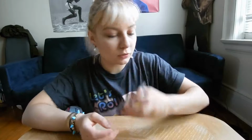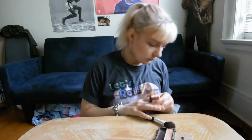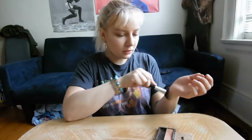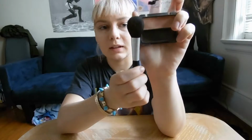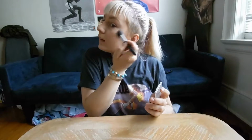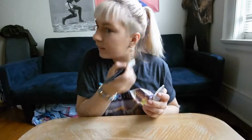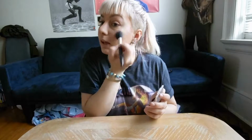I don't think I really used any powder contour. I don't remember, but I definitely used blush. For sure. We're gonna use this. I think I usually used a bigger brush, but look at how tiny this little strip of blush is. I think this is better. Let's see here. Right, apple of the cheeks, brush up. Yes. Okay. And then we do a little brush on the nose. I don't remember why, but I feel like that's the thing. I don't know. Lots of blush.